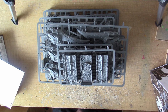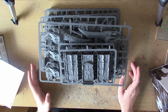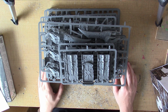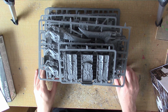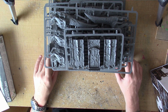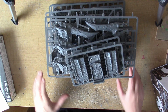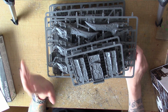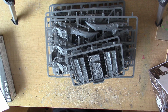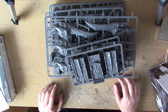So again, I'm guessing this is another one of GW's outsourced Chinese kits, in which case it's probably going to be an absolute pain in the backside to put together. But the detail is immaculate and it looks like it's going to be huge, so I'm really looking forward to putting that together. Maybe I'll do a video showcasing that once it's all put together. So that is the Overlord Bastion. That's the only terrain piece from this Khorne set that I bought.